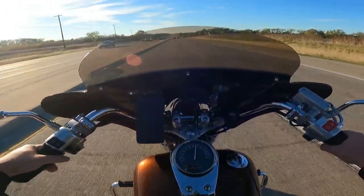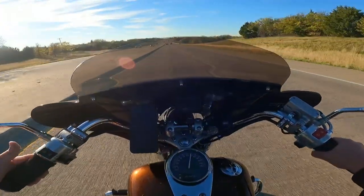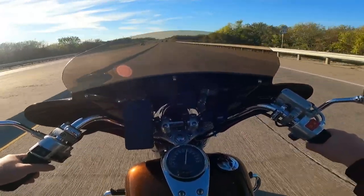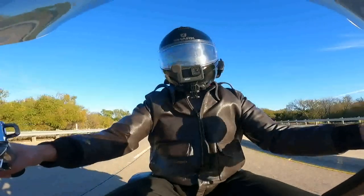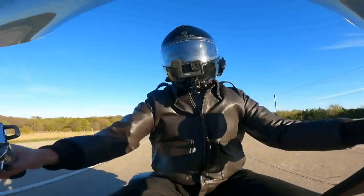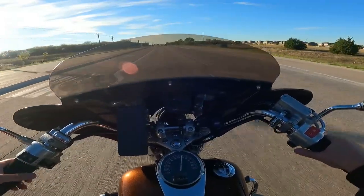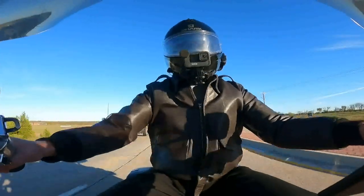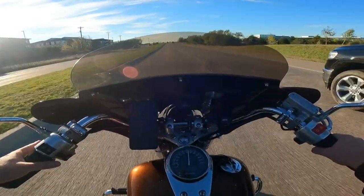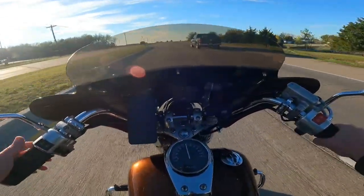The Honda Shadow's exhaust does have a very good sound to it. It's not going to be anywhere near as loud as what most Harleys are, but you do get that V-twin sound, and you can check out some of my ASMR videos, because that is just the sound of the bike and the ambient sounds around it. So you can get a really good idea of what the bike sounds like with a stock exhaust and no modifications to the engine, air filter, or anything like that. I've not done any of those. It's been kept the way it was from the factory since the day I got it.